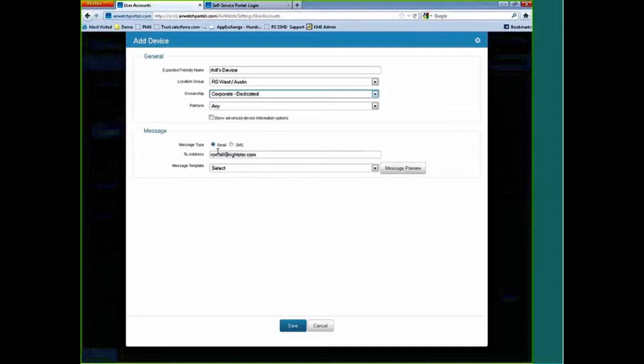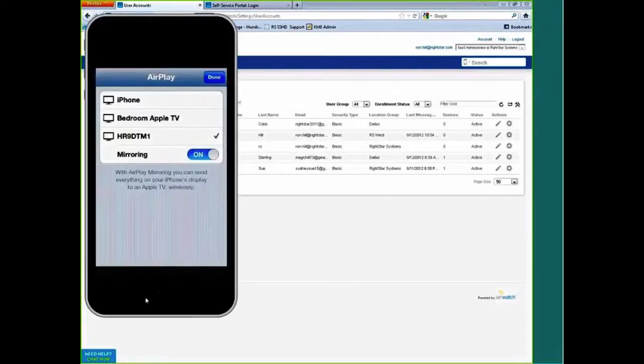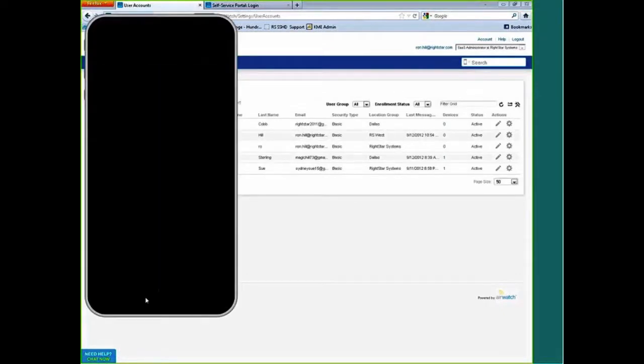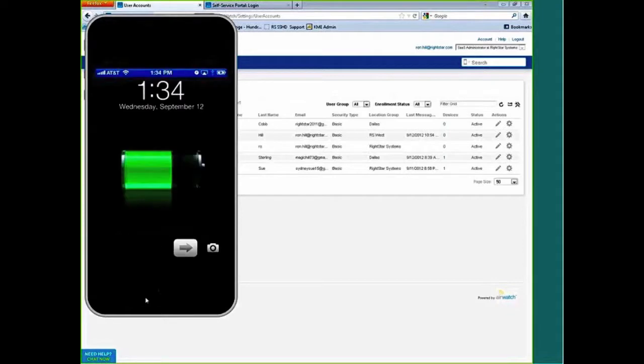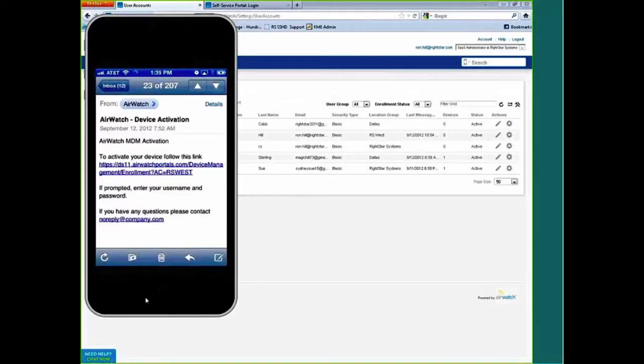So at this point, we can send out these types of invitations, if you will, through email or through a text message. Now, I've actually already done this, so let's shut this down here. I'm going to log back in so you can see this is a totally unsecure device. I just swipe. I'm now into the phone, and I've received an email. I've actually seen a few. I've already got the email queued up, and this is an example of the notification that will go out to the user.